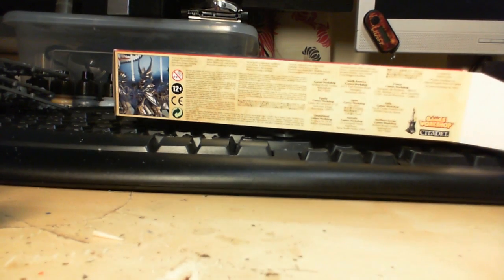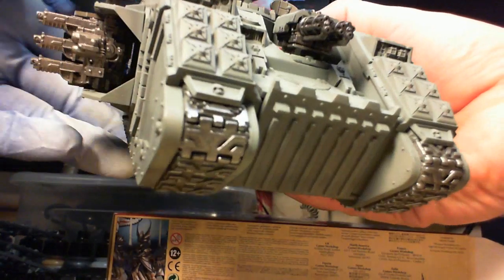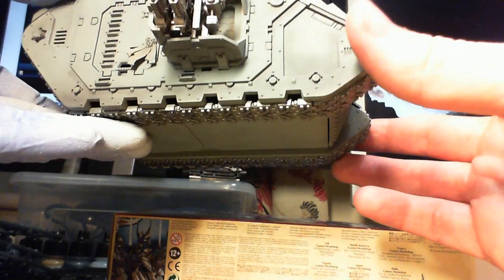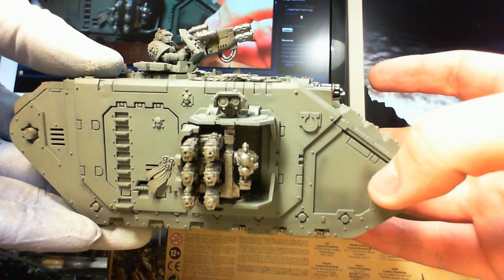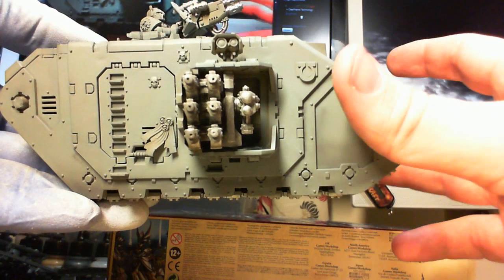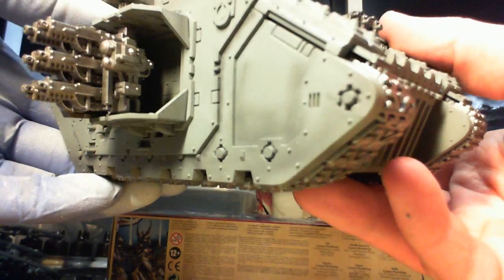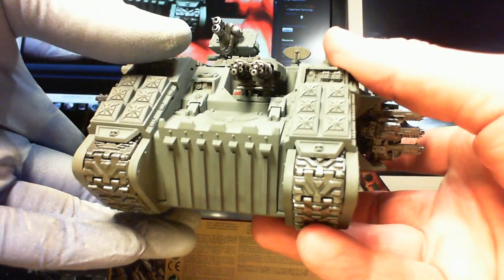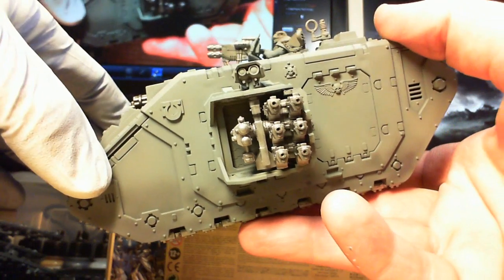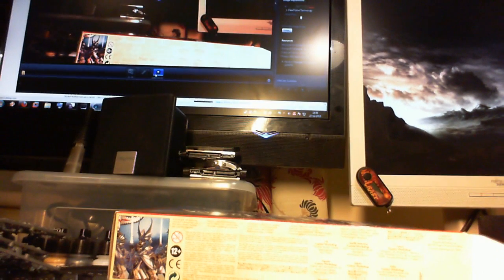You can't have Terminators without a big bad boy like this — this is a Land Raider I've been working on. I like my Land Raiders not to be bright blue; this is a light sea grey from Tamiya. A lot of my vehicles are in this colour. In my mind I'm thinking they're operating on some kind of ash waste or a moon, so this would be an appropriate camo colour — but honestly it's just because I hate gigantic blue vehicles. This is a work in progress from a long time ago. I shall bring you an update when I've done the first part of the banner.